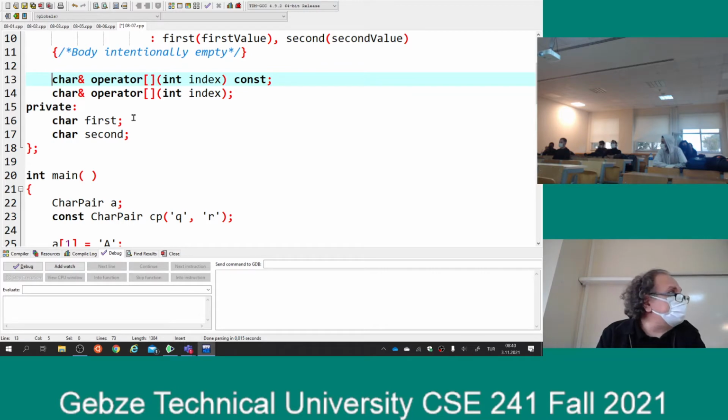Maybe 23. Say it louder. 23, maybe. 23 says that, why? 23 doesn't talk about an index operator. This is a function call.